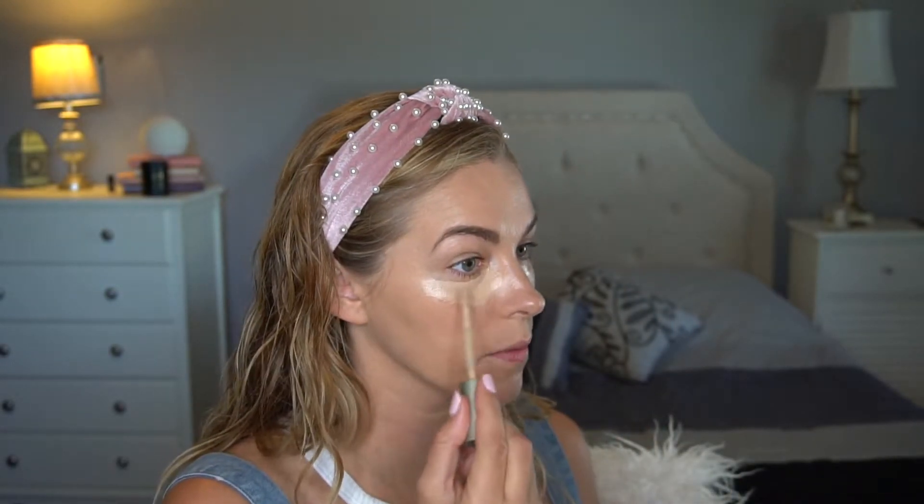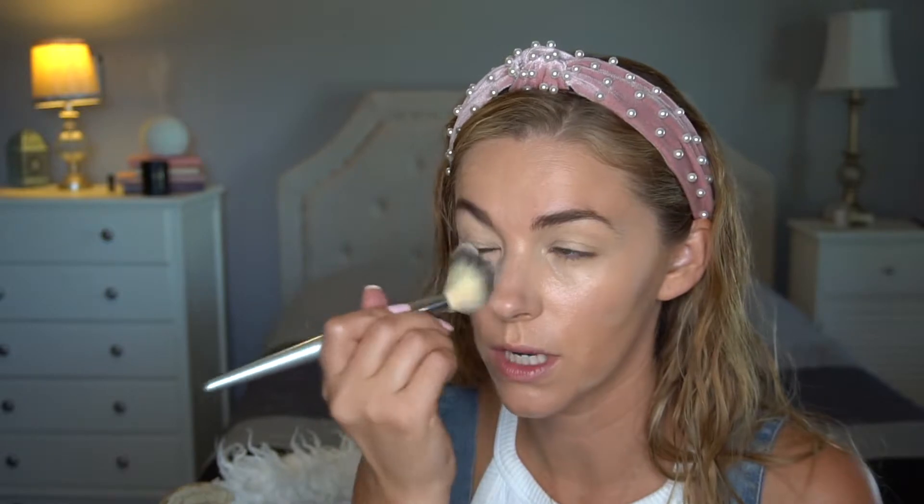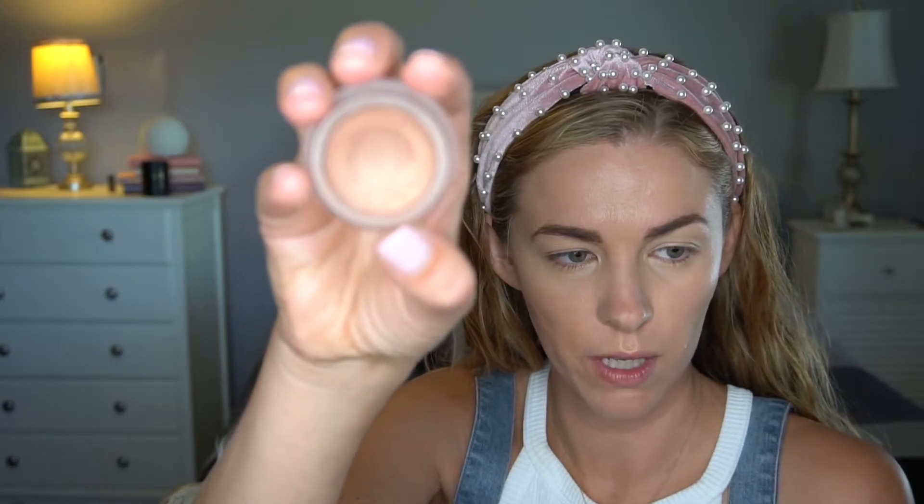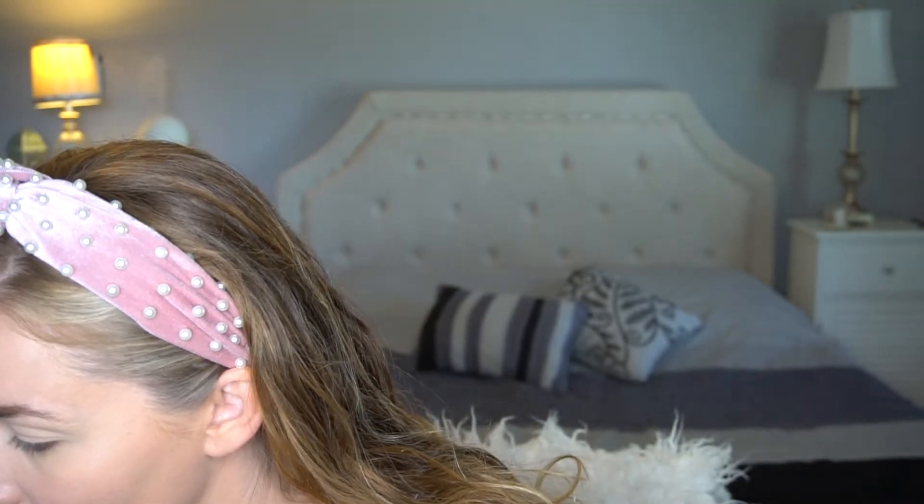Next I'm using my Ilia concealer. I feel like I might need a darker shade right now, but we'll just make it work — my eyes will just be super bright. I am just going to dust on some powder real quick. I'm going to use my Hourglass Translucent Powder. You don't have to set this if you don't want to. I just want to because I feel like I'm very shiny on the monitor. Next I want to take my RMS bronzer — I'll link it down below. It's just a little pot but there's actually quite a bit in here. I need a brush. I think this is a Sonia Kashuk brush — I really actually enjoy these a lot and you can just pick these up at Target.